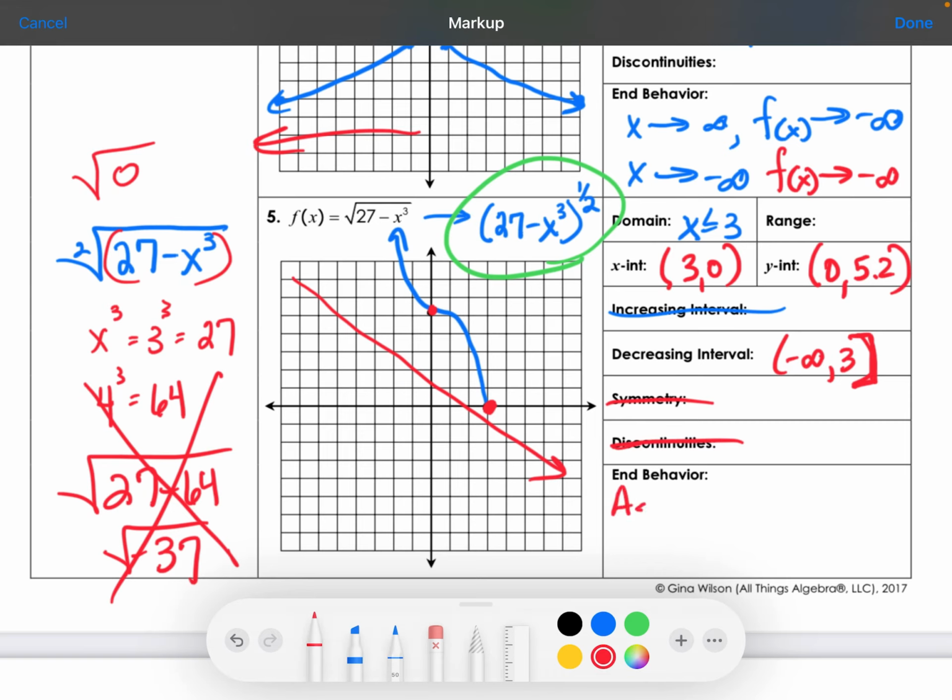And we would say for the end behavior that as x approaches 3, that's as far as it can go. It's going to like hit a wall right here. As x approaches 3, our function is approaching 0. It's not going to go below here. It's going to stop there. But if we look at the other direction, as x approaches infinity, as it continues going up, then the function is going to approach infinity. So that's the kind of stuff you want to look out for as you do your homework.